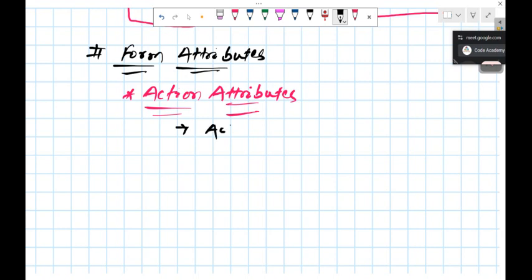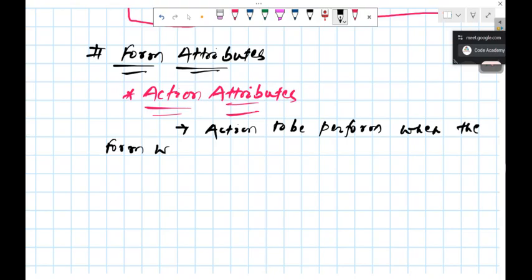Means the action attribute is to be performed when the form is submitted.